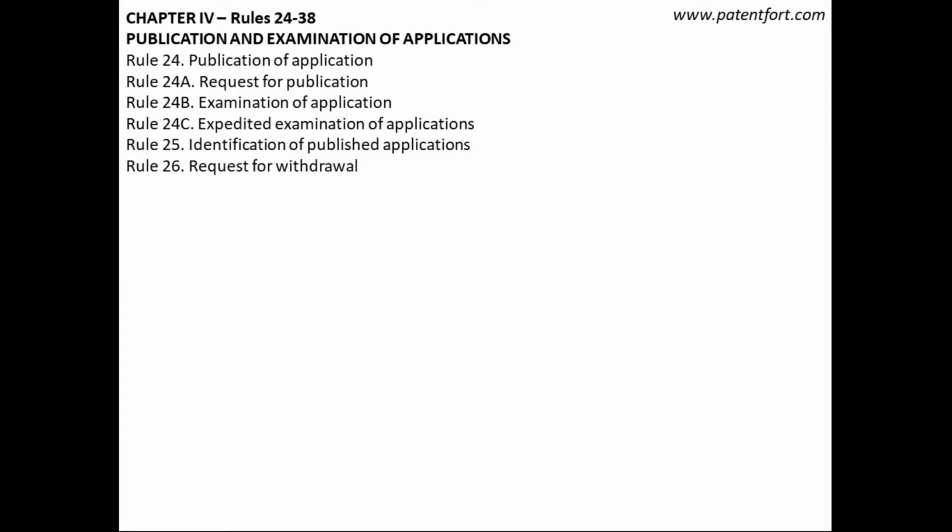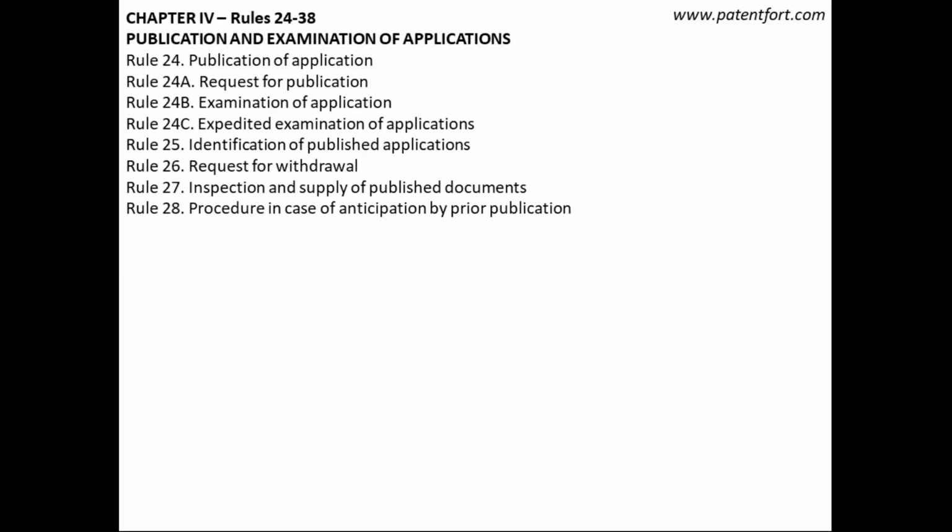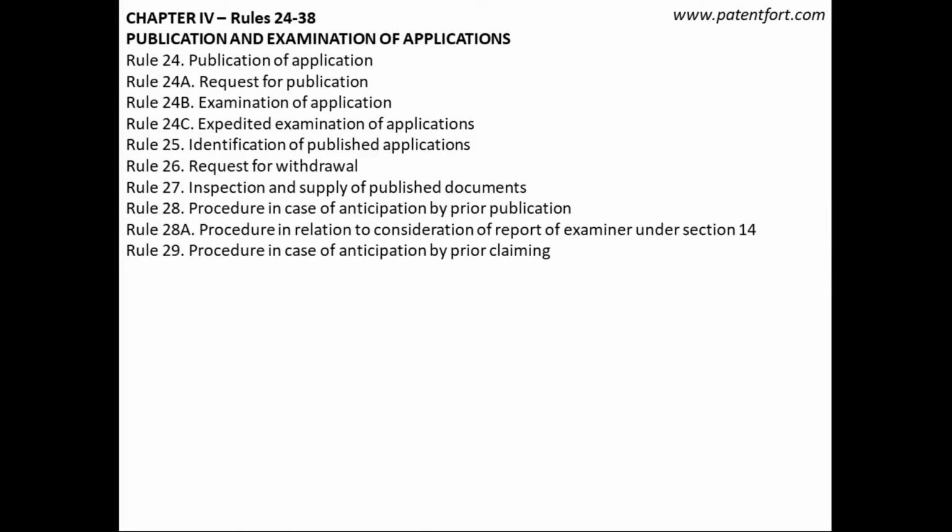Rule 26, Request for withdrawal. Rule 27, Inspection and supply of published documents. Rule 28, Procedure in case of anticipation by prior publication. Rule 28A, Procedure in relation to consideration of report of examiner under section 14. Rule 29, Procedure in case of anticipation by prior claiming. Rule 30, Amendment of the complete specification in case of anticipation.